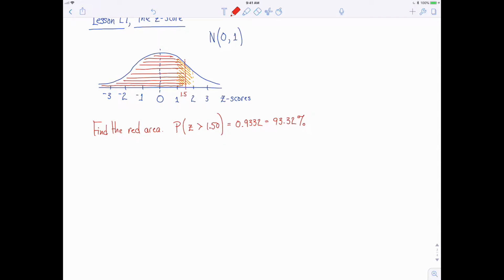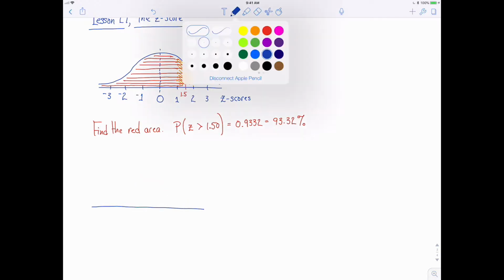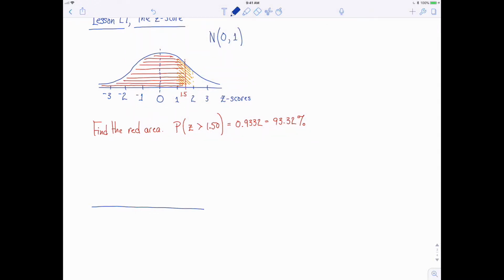So we're going to try a few more problems here. Let's do this. Let's draw it again in blue. So this is my standard normal curve here. And try to make a better one than last time. Well, that's a little better. It's kind of shaky, kind of disappointed. So let me see if I can do better here. There we go. That looks better.